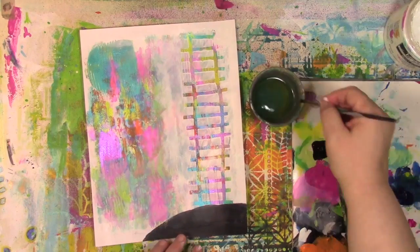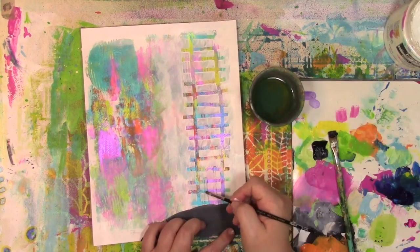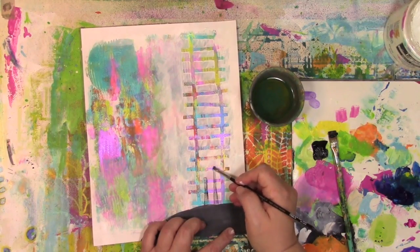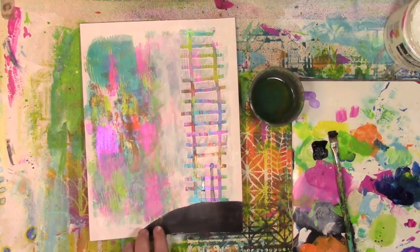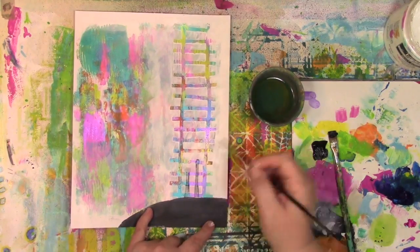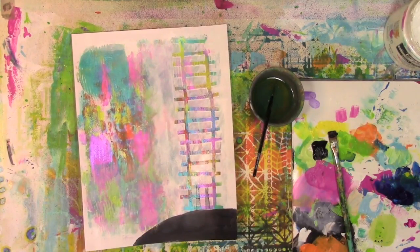But there's no reason for me to panic because I get all sorts of do-overs because of that Stabilo pencil. Because it's water soluble. So if I hit it with water, I can basically erase it. Now this does work on a painted surface. If I was working on just plain old paper, it would absorb in. But since everything here is painted, it's basically sealed so that I can wipe stuff off and erase and pull things off. And I gotta tell you, as arms go, these 2 are not working as arms.